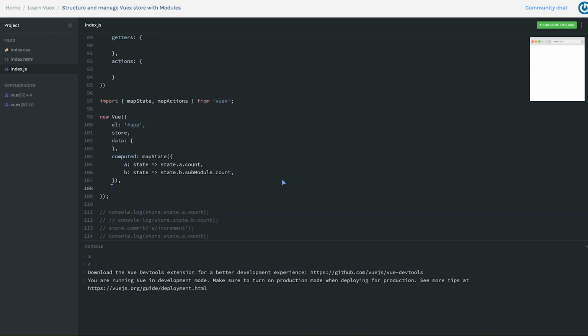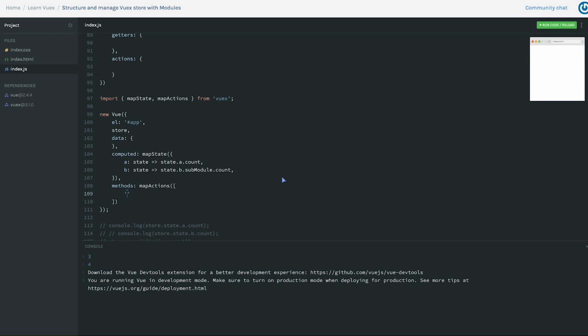Let's look at mapActions. I'm just going to use some sample names. Each of these are going to represent modules. I've specified the path. We're assuming that sum is a module within store, within that is nested, and within that is another module. Now that I'm at the path, I'm going to specify foo, which is the action. Within our application, we would access this using this and then in bracket notation.